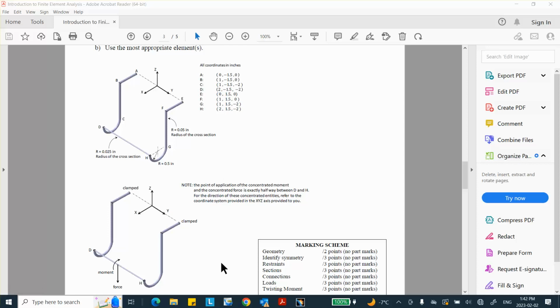Now, you have to use as many planes of symmetry that are applicable, and in this particular case, it's obvious that XZ is a plane of symmetry, and what that means is that you create only half of the model. For example, let's say we do the front piece, like this piece, and then at the middle point, you have to impose the restraints for the symmetry, because this point is in the xz plane. It does not move in y, and rotations are exactly opposite. In other words, it doesn't rotate about z, doesn't rotate about x.